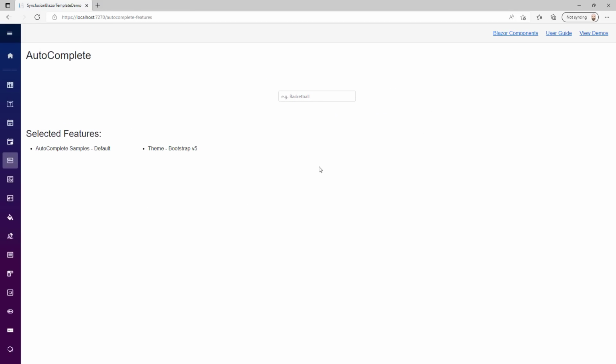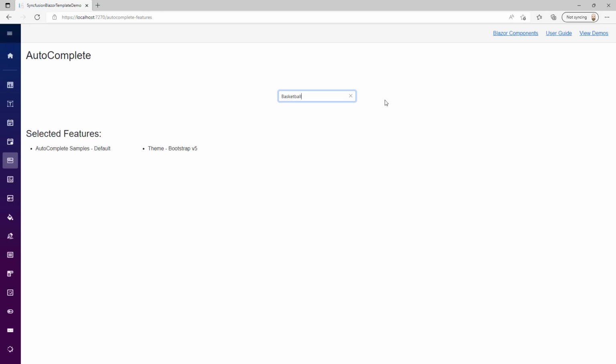Autocomplete. So if you want to give the user the option to type something in, but you also want to kind of guide them in possibilities, well, we could type in ball and notice how it filters down to all things that have ball in the name. American football, basketball, and football. So you choose the one that most interests you, and there you go. You can also, if you're typing ball, hit the down arrow and hit enter, and it chooses it for you. So some pretty cool interaction there.